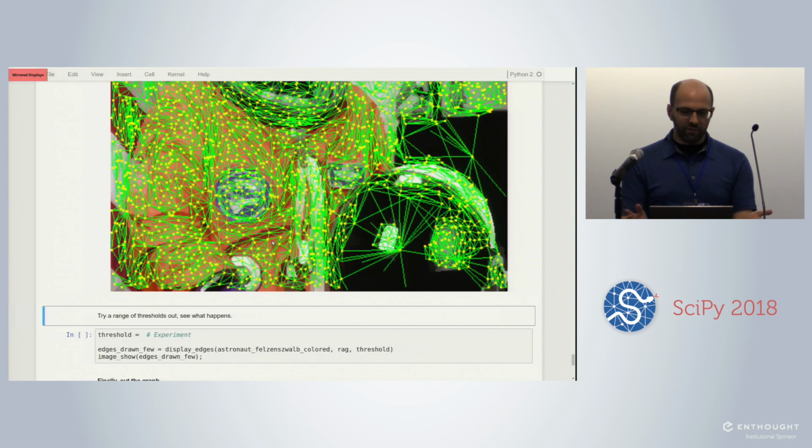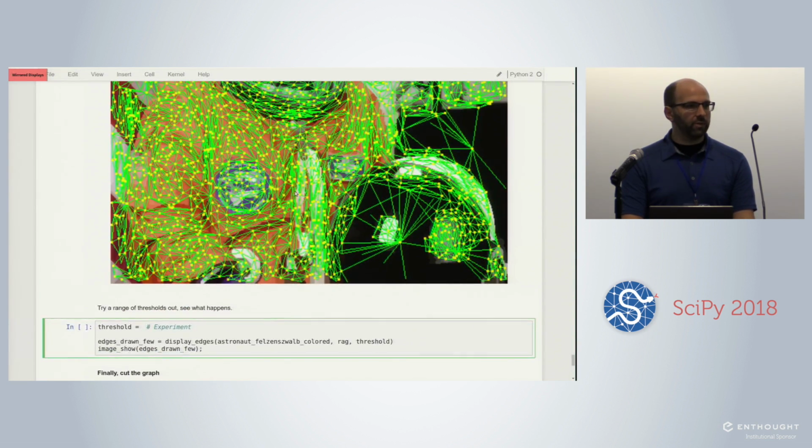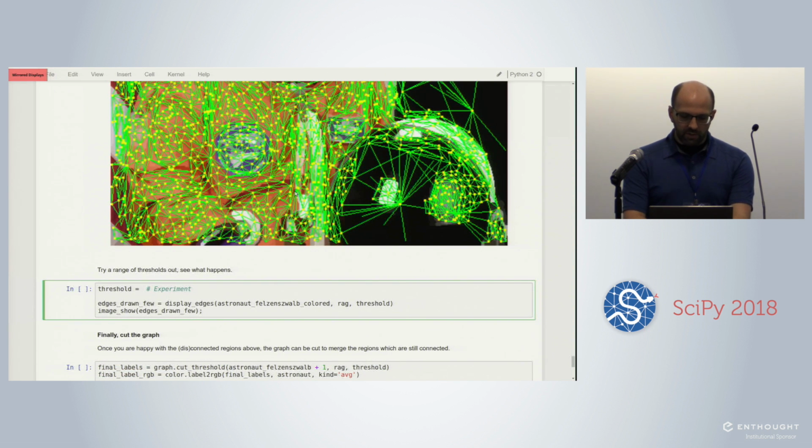Okay, so this is obviously too complicated and too convoluted, but if we just threshold at some value, in this case we have to basically just iterate here. So in the interest of time, let's try 40. So then we're going to display only the edges that are below 40.